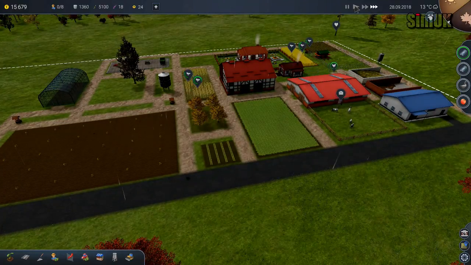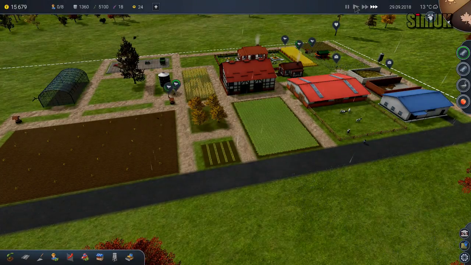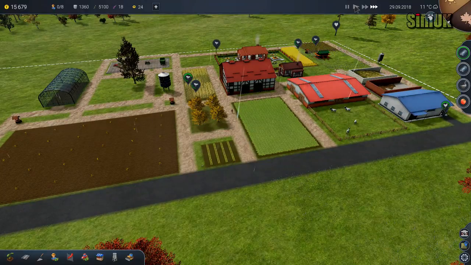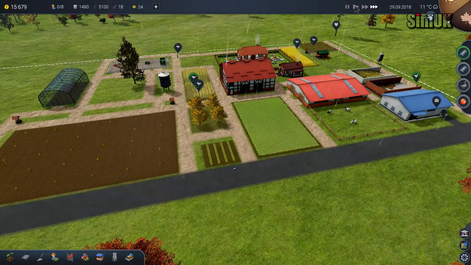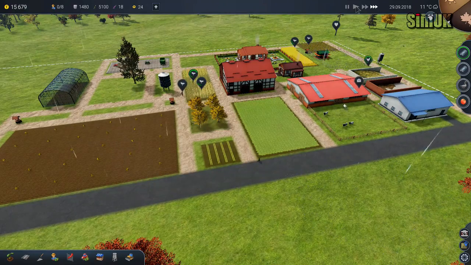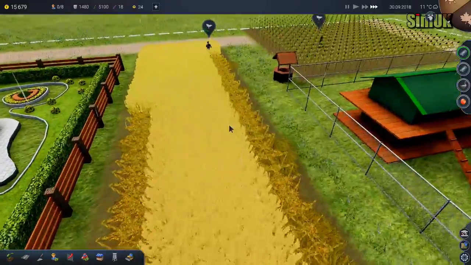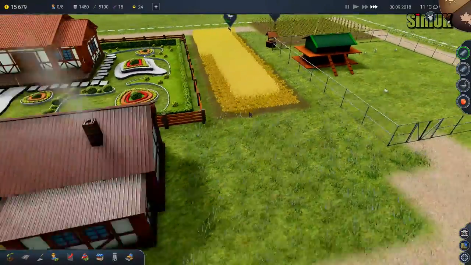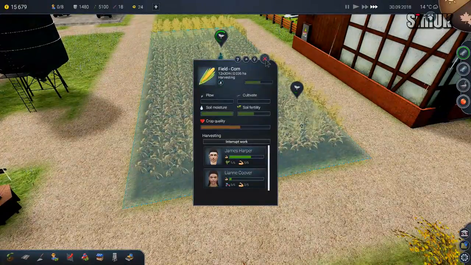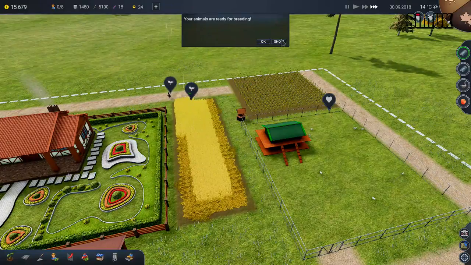I do think it's odd that rain doesn't water the fields, though. Bit disappointed, almost, in that fact. How are we doing here? So the lupin's coming down nicely. The field of corn is being harvested quite quickly, considering there's only two people.